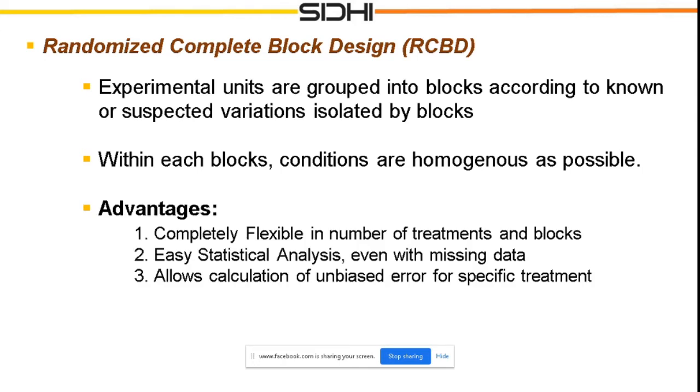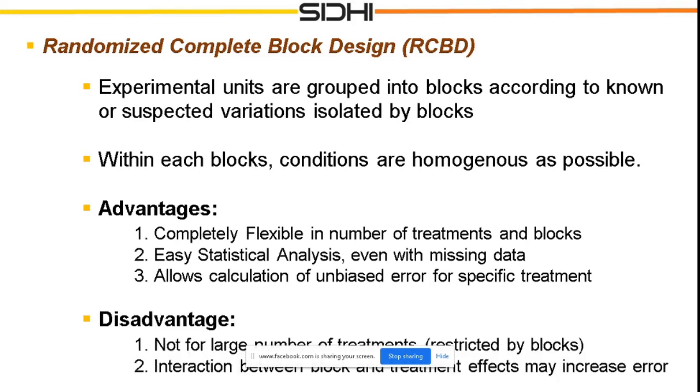Okay? So what are the advantages? Again, it's also completely flexible in number of treatments and blocks. You can do as much as you want. It also has easy statistical analysis, even with missing data, and it allows you the calculation of unbiased error for specific treatments. Okay, so kaya niyang i-rule out yung error, okay, without being biased. So the advantages is actually, this is one disadvantage. So this is contradicting a little bit. So not for a large number of treatments. You can be flexible with the number of treatments, but you cannot go so large.